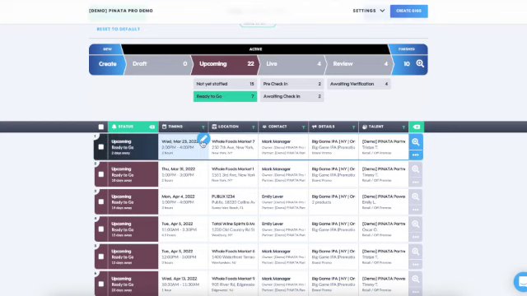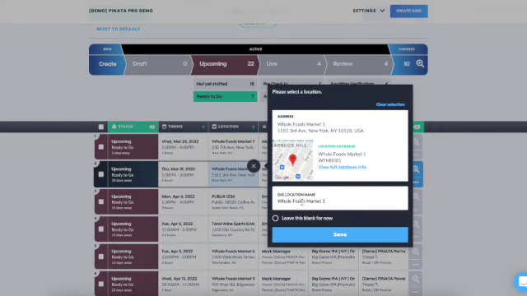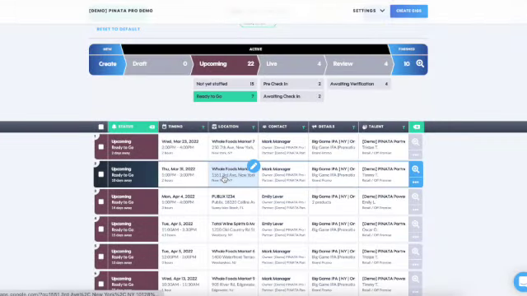You'll notice if I hover over any of these icons, a blue pencil appears, which allows me to edit that information. If somebody or an agency has already been assigned to this demo or an ambassador has been assigned, they would receive notifications when a demo has been adjusted.